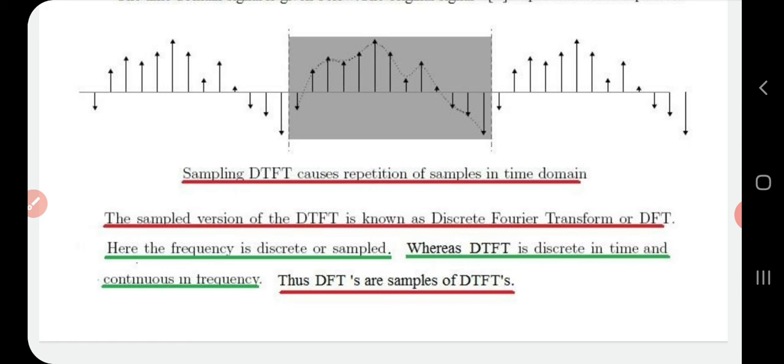So this is how we develop a DFT from DTFT. You have a signal. First of all, you take the DTFT, then you sample that DTFT in the frequency domain at regular intervals. For each sampling, correspondingly in the time domain, the original sequence x[n] will get repeated, shifted by all multiples of N, then overlapped, and finally added to give you the corresponding DFT. So this is the theory as well as the explanation behind the development of DFT from DTFT.